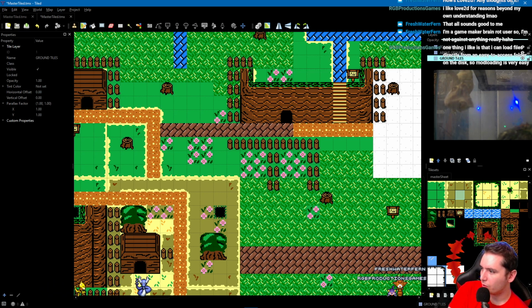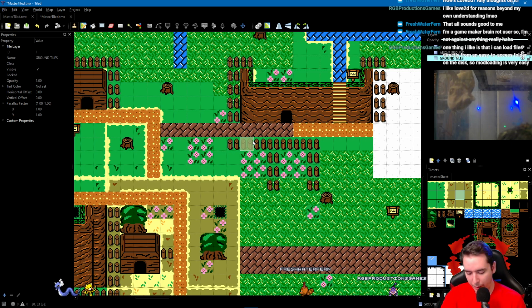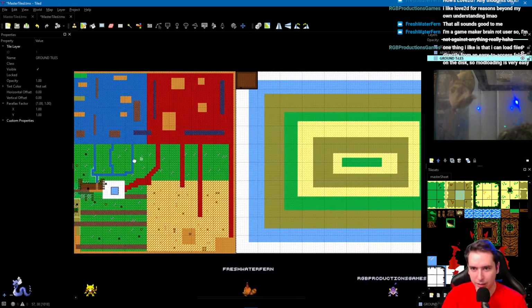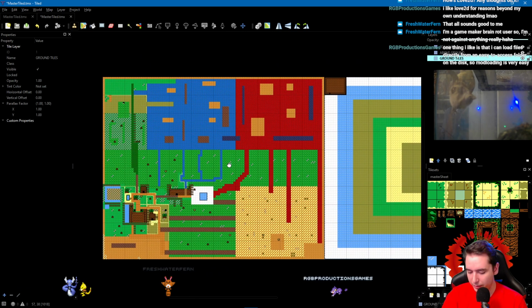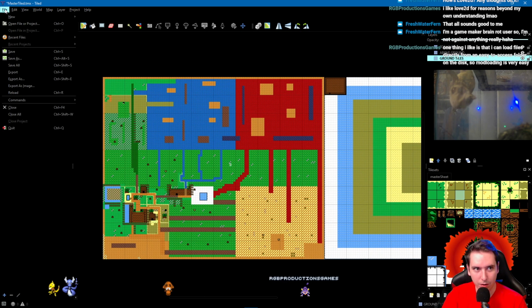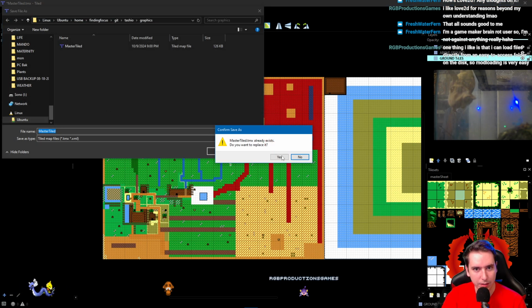Yeah, so I totally get that, RGB, and I love it, for the master tile here at least, because Lua is so simple. I'm sure there's other stuff for other engines, but all we do is hit save.